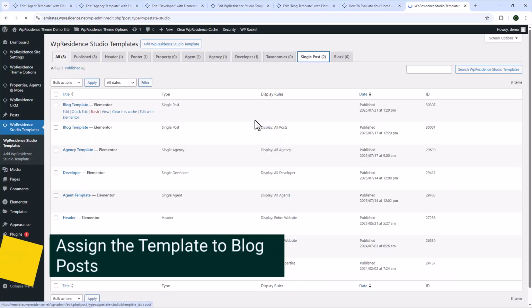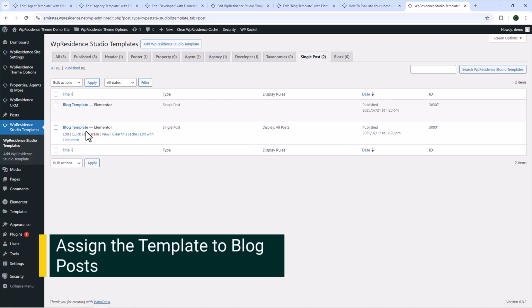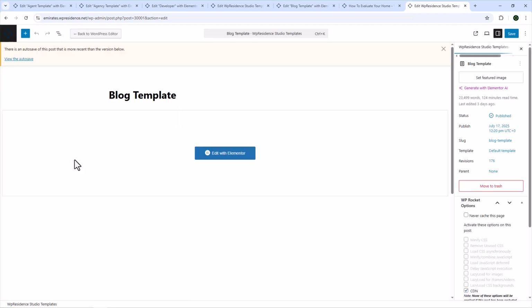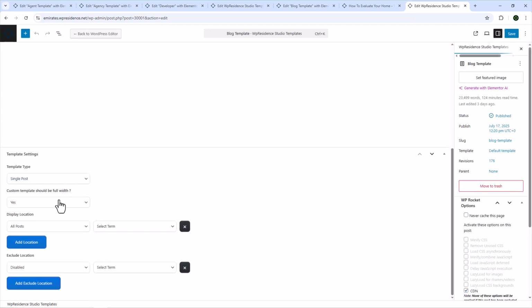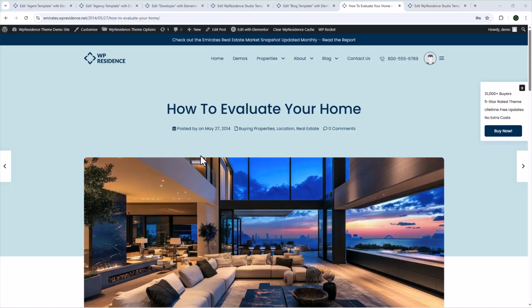When you're happy with your design, you can go to Theme Options, edit the template, and select where you wish to show the template. You can choose all blog posts and it will appear by default on all blog posts you write, or you can select specific categories or tags from those you have created. And edit. With just a few steps, you can completely customize your blog post layout while keeping everything responsive, clean, and on brand.